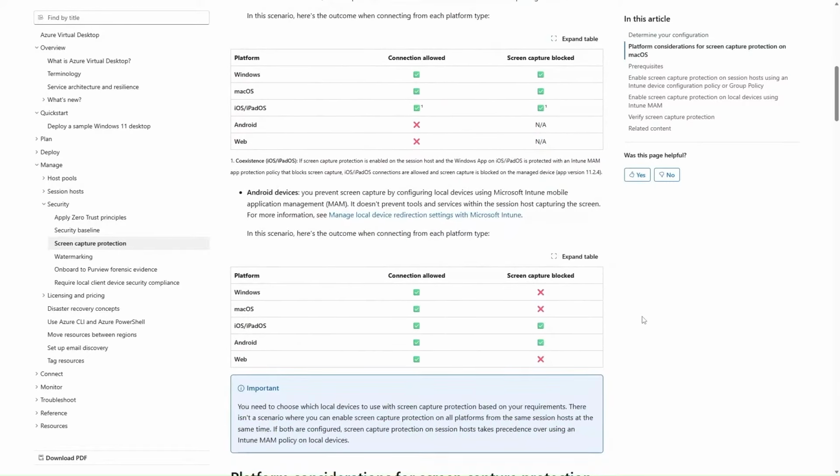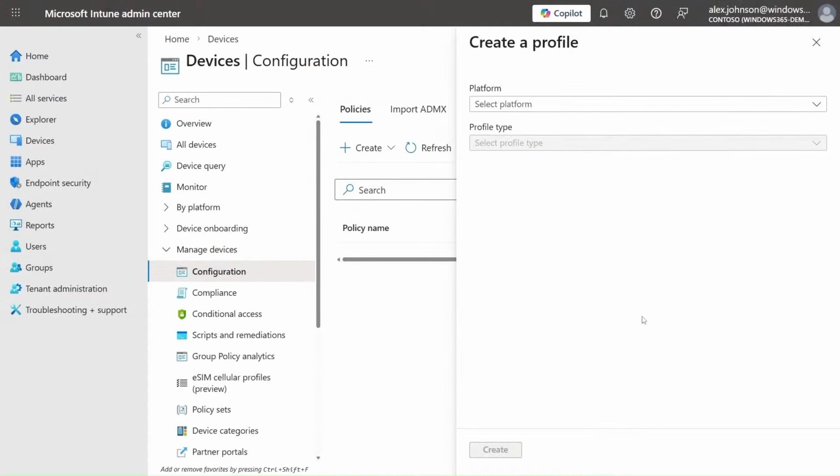And then the second table that I'll highlight is just if you don't want to apply the settings on the cloud PC, you can still just use MAM as it is. You can ensure that users coming from iOS and Android devices can't take screenshots of their cloud PC session. So there's still a lot of value by itself, but they're better together, and they're going to continue being better together. Now, that was the tables and the concepts.